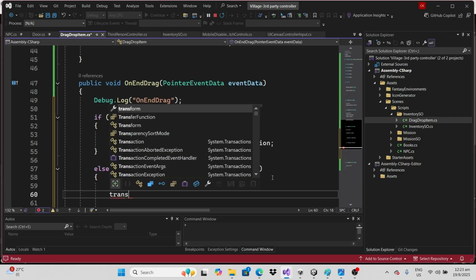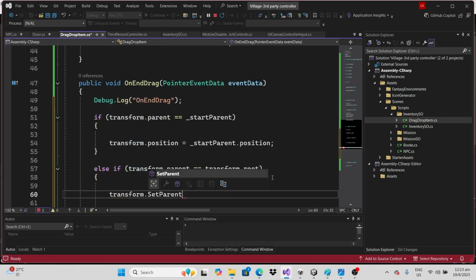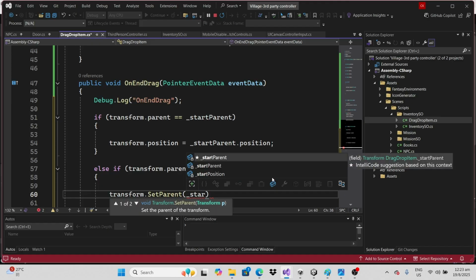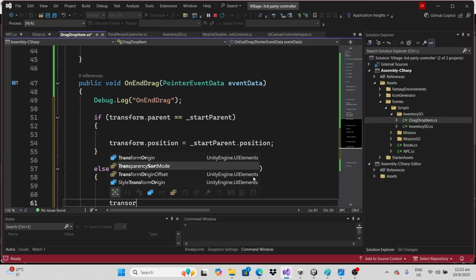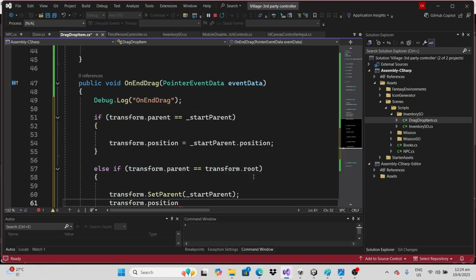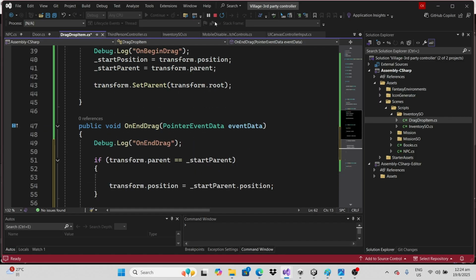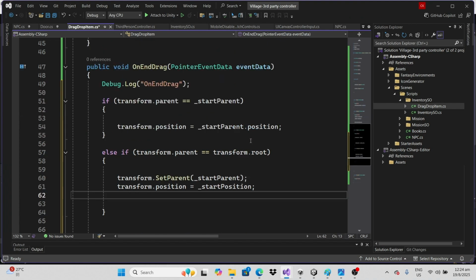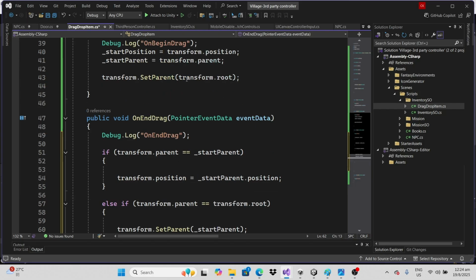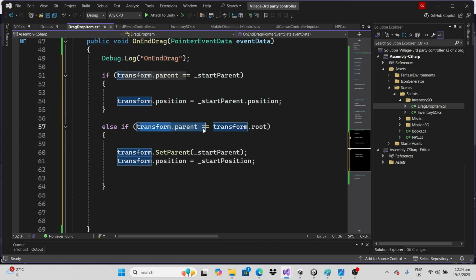Finally, transform.SetParent and we change back to the original parent, and transform.position equals start position. So it basically means if transform.root does not change, it would still return back to the original slot position. Since we haven't handled the onDrop function yet, whatever you do, you will always return back to the original slot at the moment. So, we will be implementing the parent change for the onDrop script, which is explained in the next tutorial.